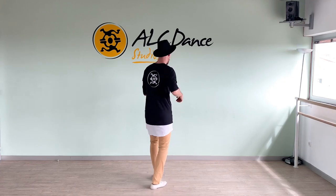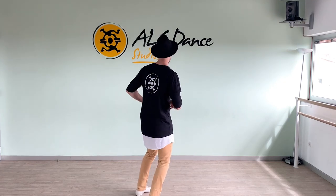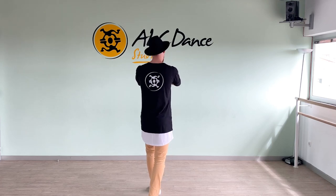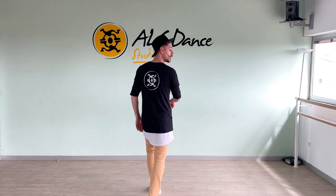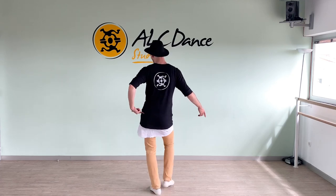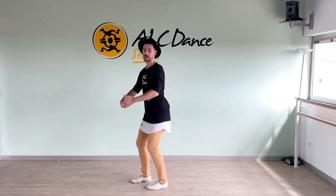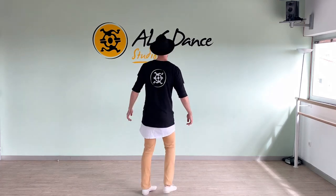So we finish here the pumpa, left touch, right touch, prepare the weight on the left with the arms crossed, and we go forward with the right leg, and we prepare our bunda to the left side in order that we do turn, turn, turn, and stop.